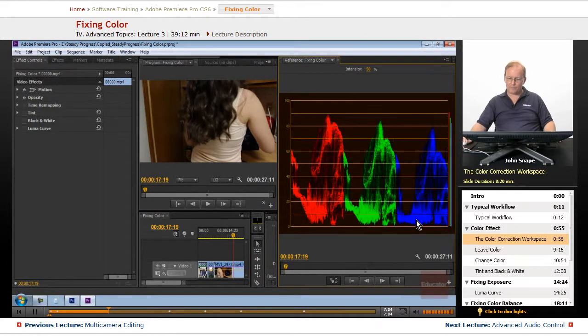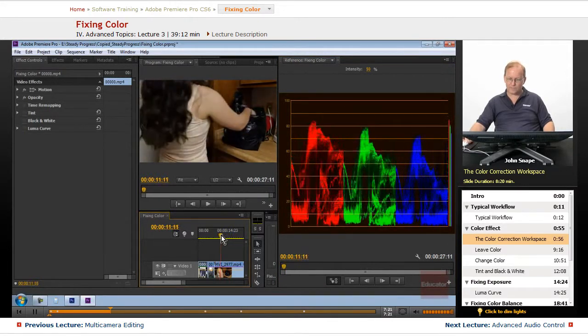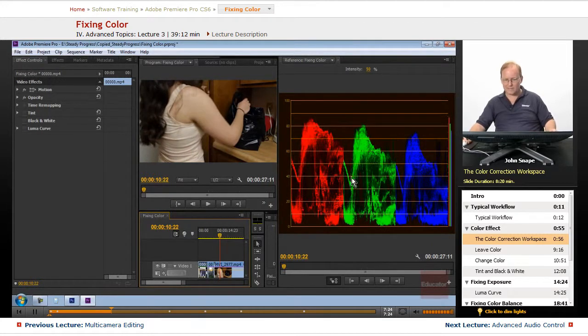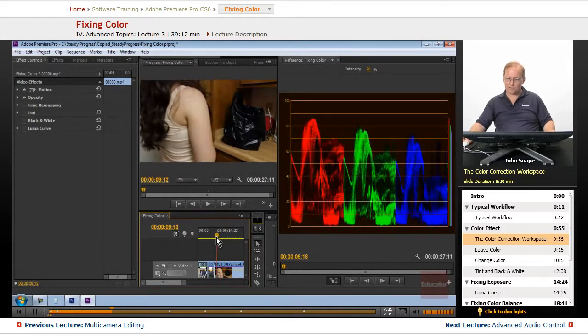On the RGB parade, it's basically this, except it shows you the red channel, the green channel, and the blue channel. And they squeeze it down so a third of it is the red, a third is the green, and a third is the blue. But again, you can still see her movement through. You can see her arm when she lifts up her arm. You can see it here, her arm coming up and grabbing the stuff. You just see 3 different channels.